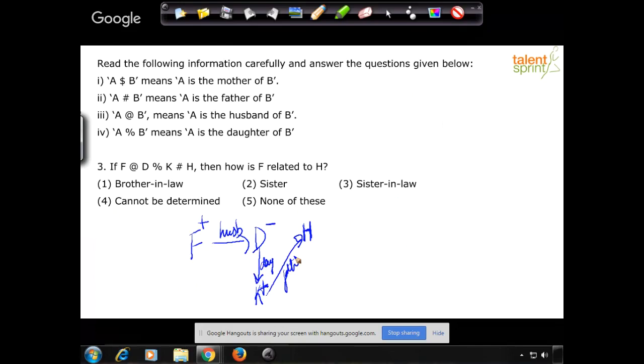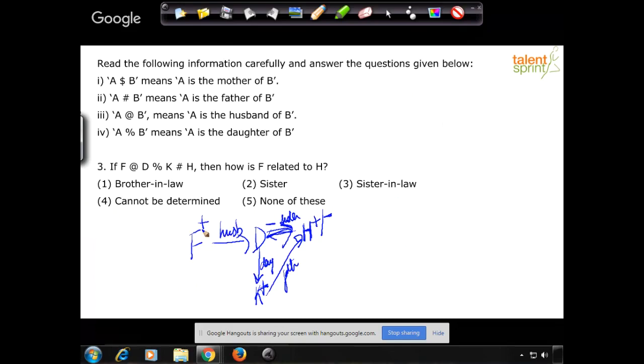Now I like a little bit of cheekiness that Aditya has, saying, I guess since gender cannot be determined, let's actually see what the answer will be. We know that D is the sister of H. You can easily say that D is the sister of H. Irrespective of whether H is a male or a female, D will always be the sister of H, because D is the daughter of K, and K is the father of H. Since D is the sister, her husband is always a brother-in-law. Whether you are a male or a female, your sister's husband is always your brother-in-law.